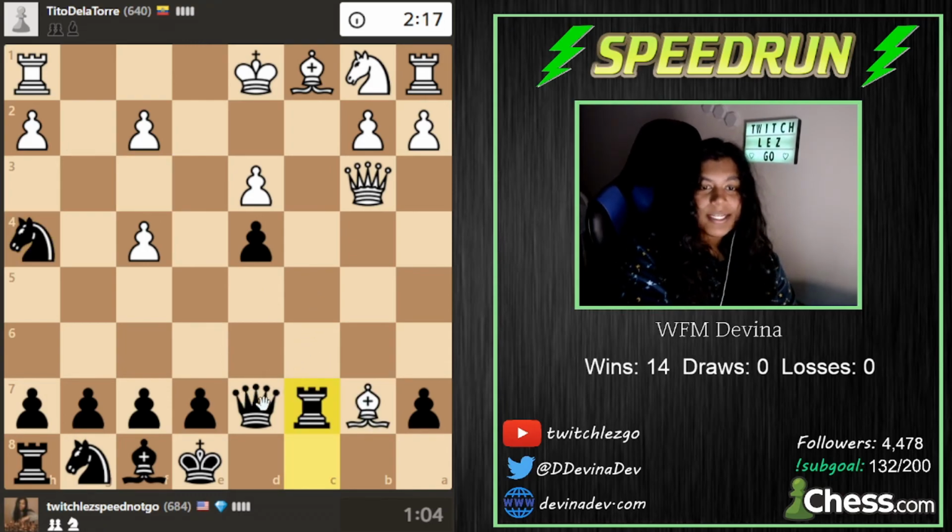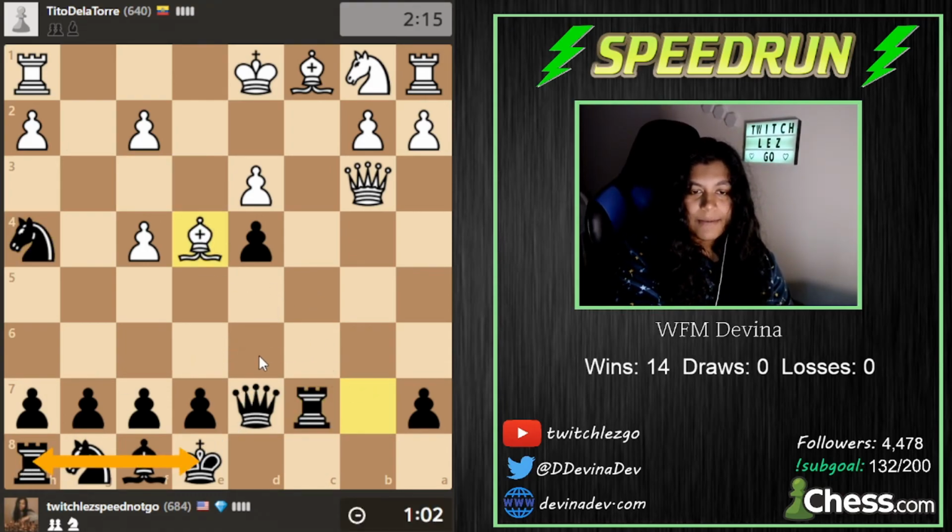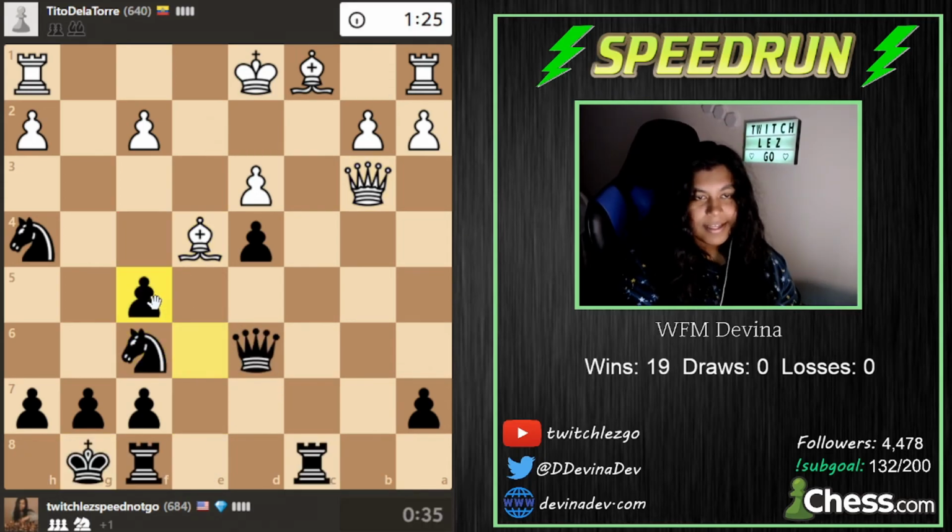So this is kind of a lesson of development. Like, I went for greed, which I can kind of get away with, but ideally, you want to not do that to yourself. Go here, can take the pawn. Yeah, he's definitely strong. You got some counterplay for a minute there.